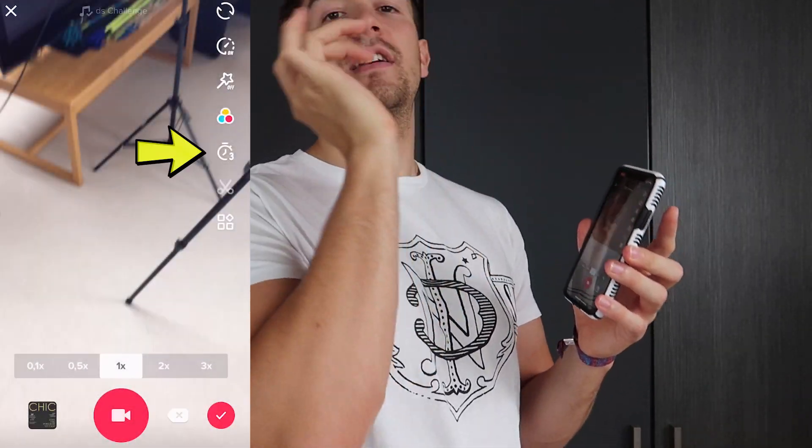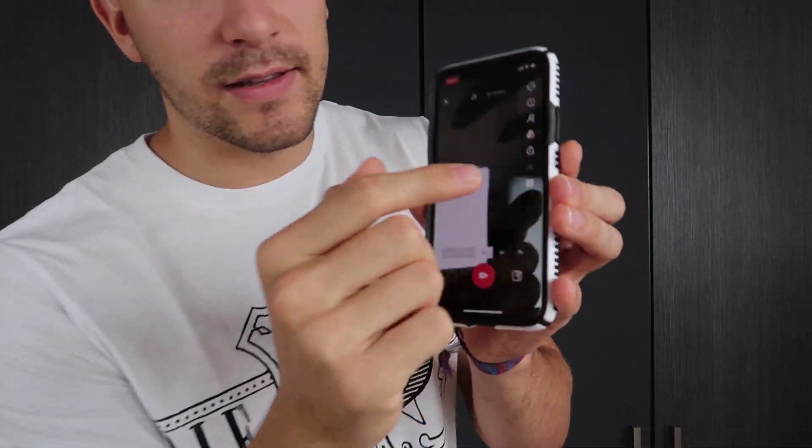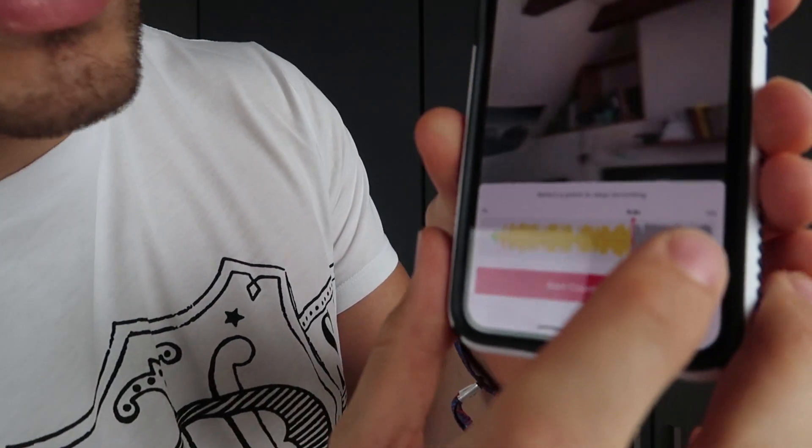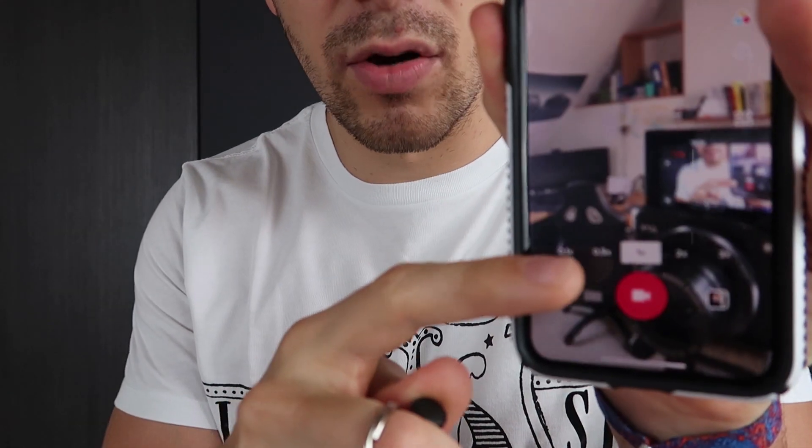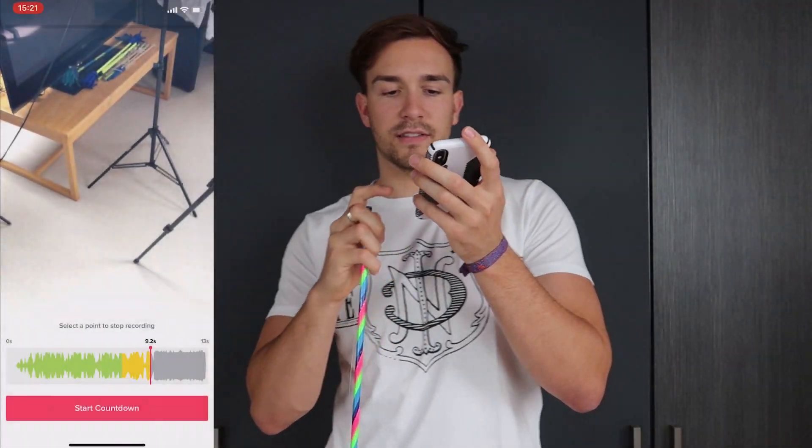There is a clock next to the scissor button, next to the filters — this is our timer. When we tap on that, we can set how long it should record. Nine seconds is pretty good. I think I will do it with the magic stick filter because I haven't seen it on TikTok. For the transition, we have to go to the bathroom. Make sure that before it stops recording you move your head up, and the speed is on normal — normal one. Let's get started.